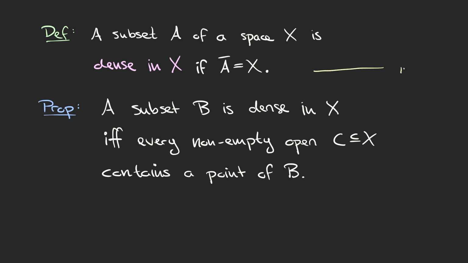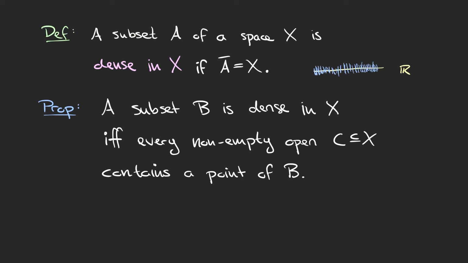So if you have the real line, then the rational numbers, well, they don't quite fill out the real line. No matter how far you zoom in, there's an infinite number of rational numbers in your view. However, there are sort of gaps. For example, square root of 2 isn't a rational number, so there's a gap in the rational line compared to the reals. However, the rationals are dense in the real line, because if we take their closure, then we get all of the real numbers.